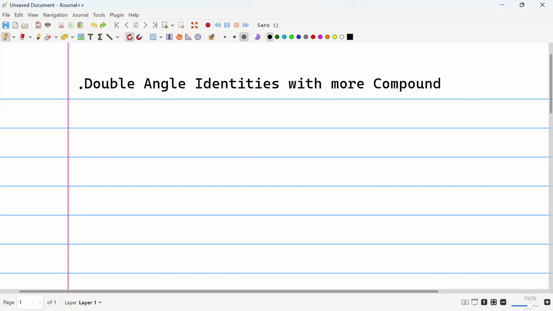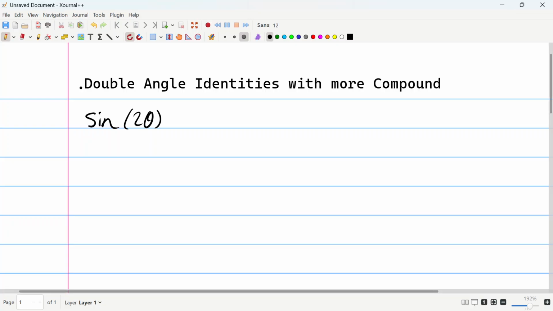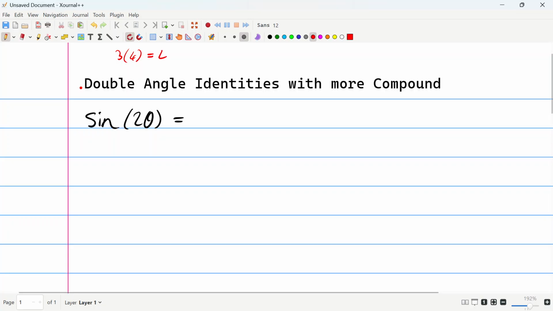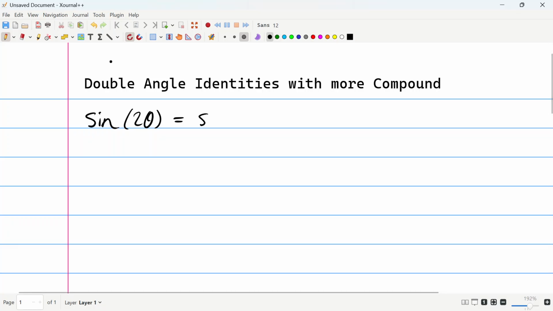So let's look at the first one, right? Let's look at the one with sine. Okay, so we're first going to say here, what is the double angle? The double angle would be 2 theta, because we are doubling the angle, if it's not straightforward enough. But we know that sine of 2 theta, if something is doubled, such as 2 times 4, can be written as 4 plus 4, okay? Because that just means we're doubling something, meaning that 2 theta can be written as theta plus theta, okay?